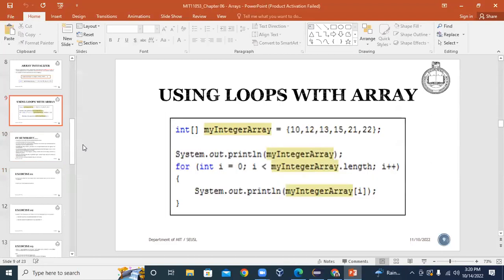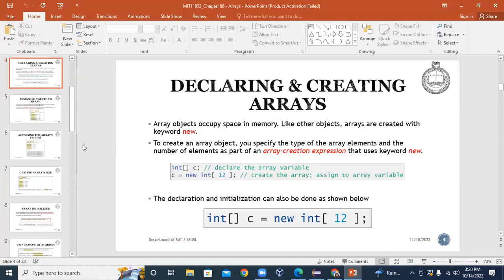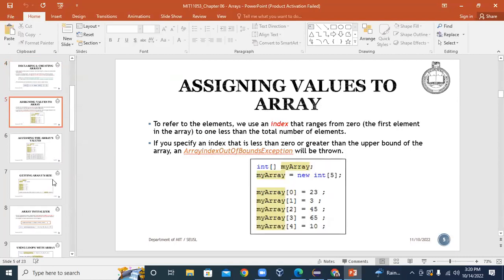Just to recall the things for you, the array initializer method is this. This is one method. And this part, what we have studied using this expression, is another method. So first of all, I will do for you all using this particular method. So how to initialize the value?